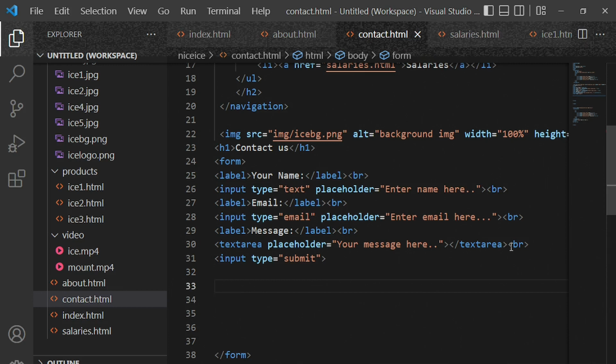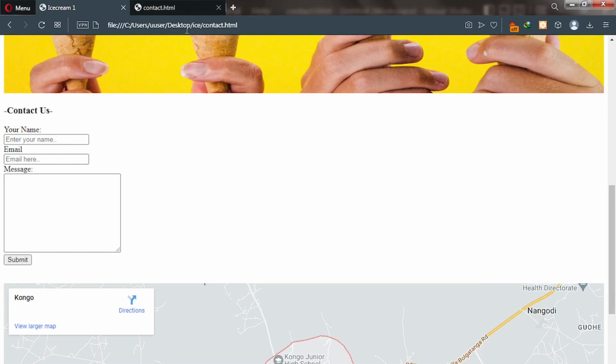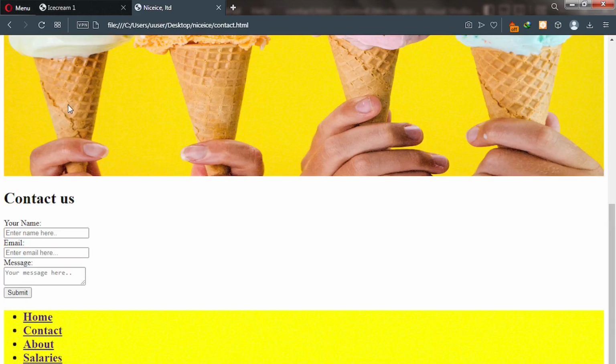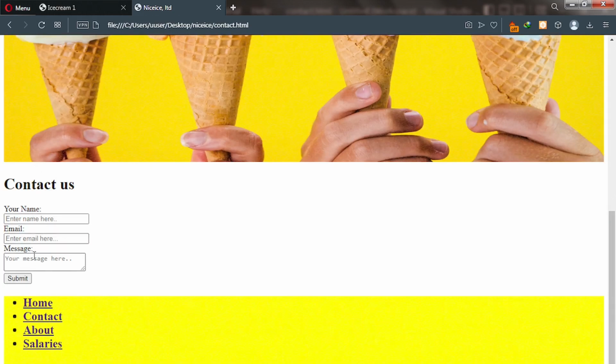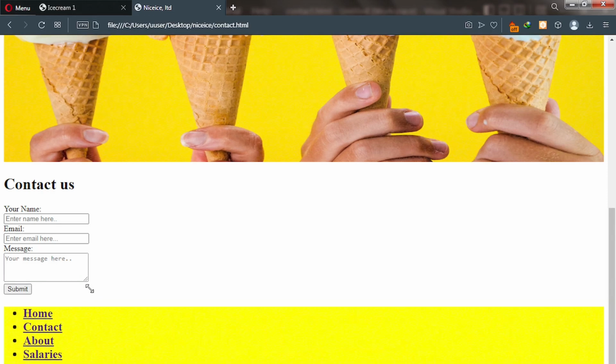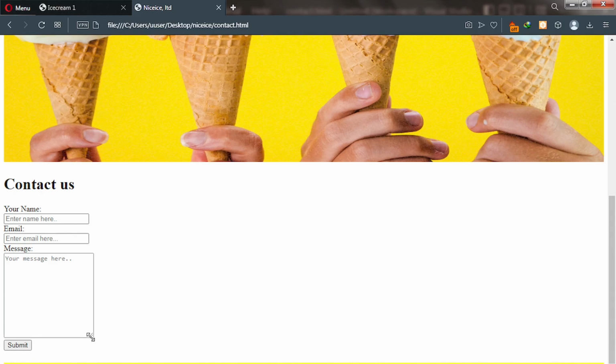In order to get your iframe, you can go to Google directly, and then Google Maps directly, and then enter your location. Let me take you there. But before that, let's check our work progress. So reload, scroll down, and this is our contact us, and you can see our form is good and ready to go. You can also specify some columns. You can resize this one. Let's try that.